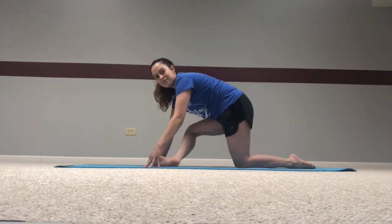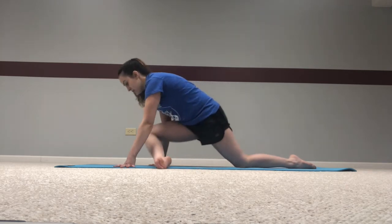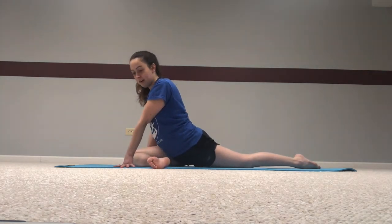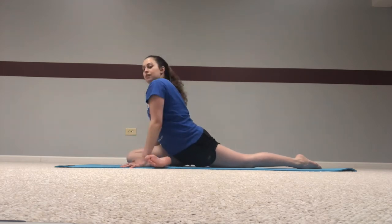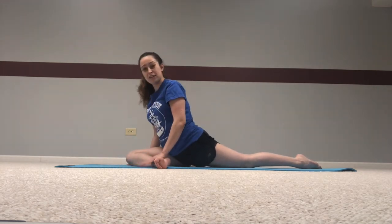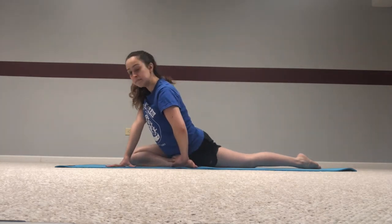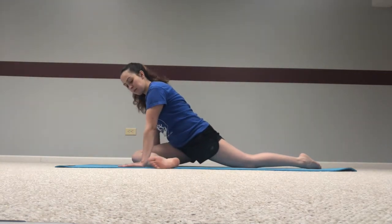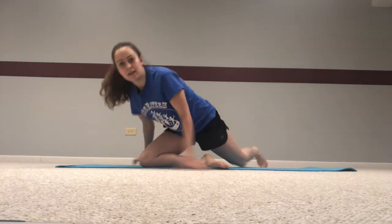All right, and now we're going to be going into our pigeon pose. So I want you to bend this leg in front of you, bring it forward, and try to sit your hips down onto the ground. Depending on how flexible your hip rotators are, if they're not that flexible, you're probably gonna be more comfy bringing your foot in towards your hips. But if you are feeling very flexible in your hip rotators, you're gonna bring your foot out as far as you can. Don't get the foot and the knee in a straight line.